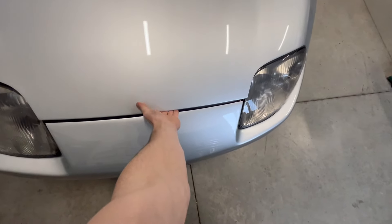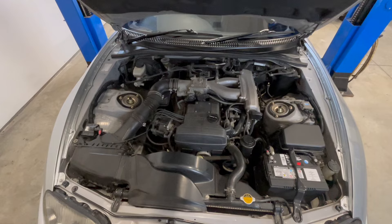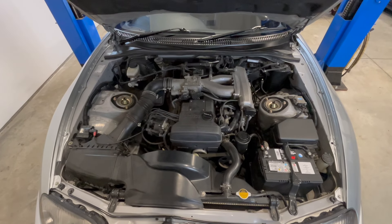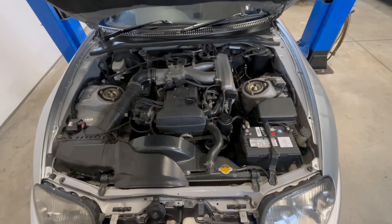First off we're going to move this car out and bring it over to the hoist side, drop all the fluids, get everything sorted. Soon enough we'll have that 2JZ GE out, clean everything in the engine bay to make it look really nice, then drop the new one in. As you can see, we've got the 2JZ GE in there — great engine, can hold a good amount of power, but that GTE over there is the holy grail.